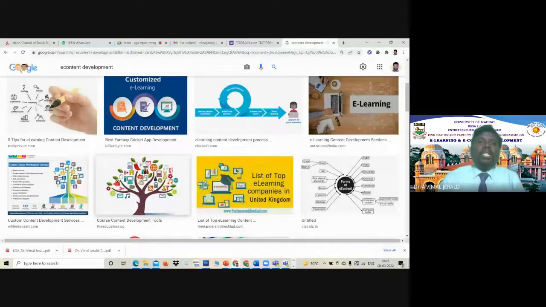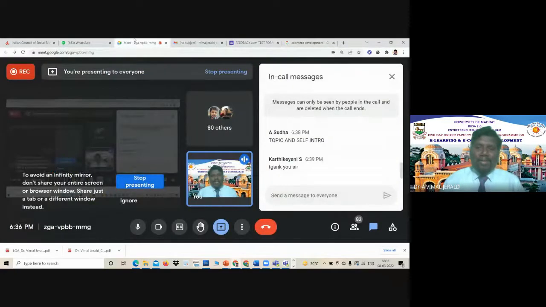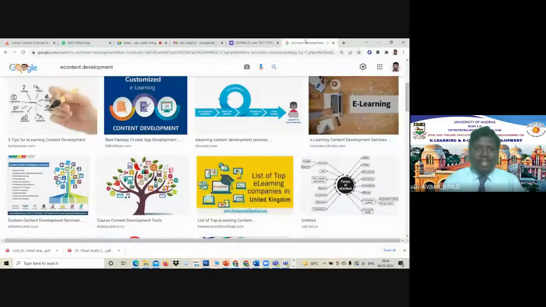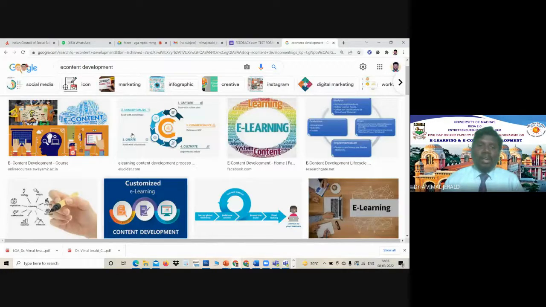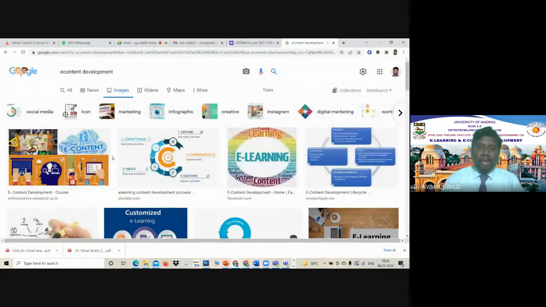Now, you must understand how to download royalty-free images from Google. Participants, please pay attention. I'm going to deal with a few important websites which will be very useful for you. To begin with, I'm going to tell you how to download royalty-free images from Google. As teachers, we must understand how to download royalty-free images. We should not use commercial images. We'll be in trouble, right?